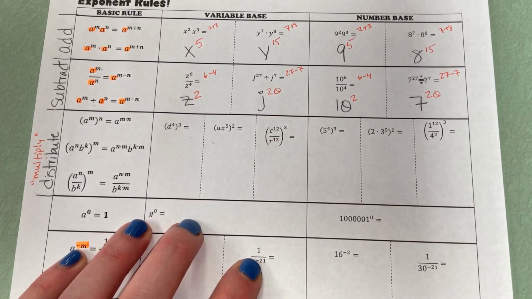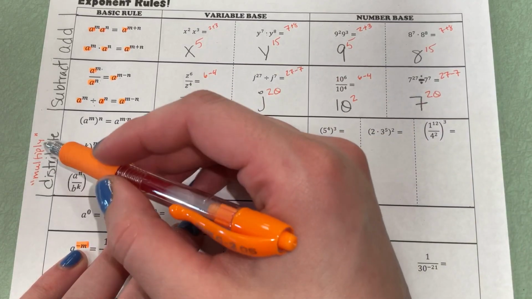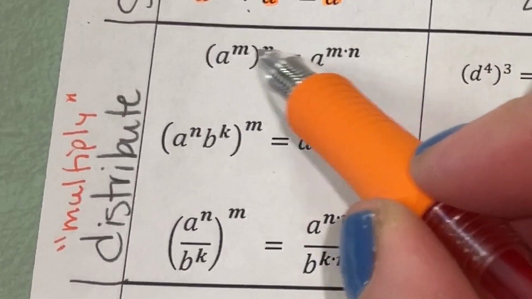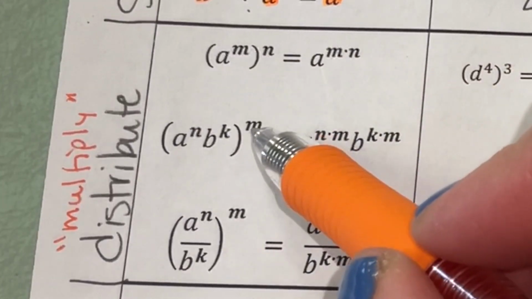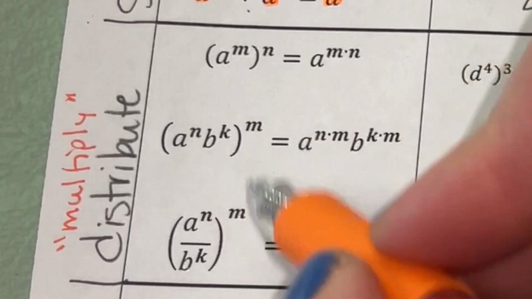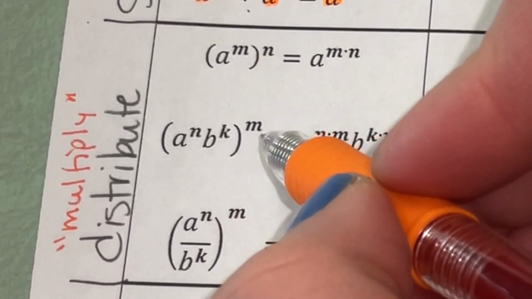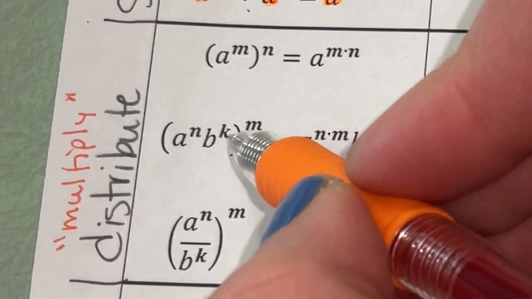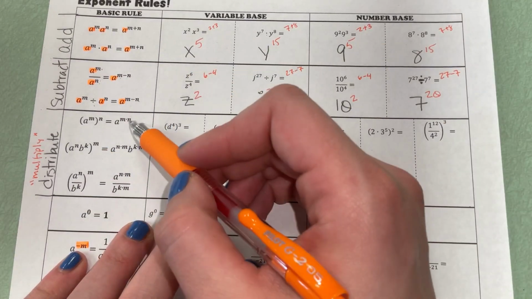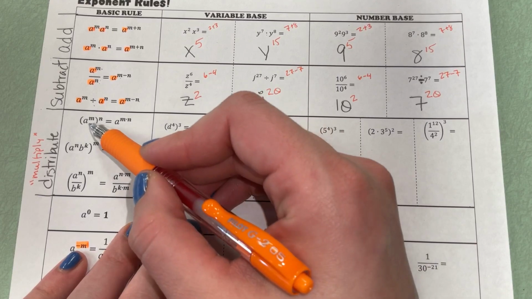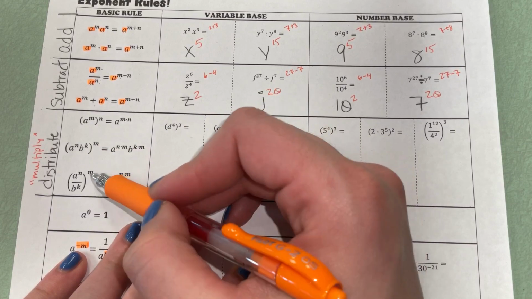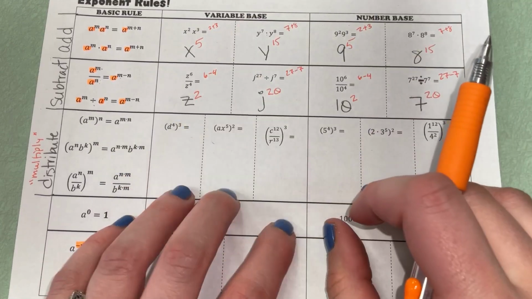We are going to distribute exponents, AKA multiply. So just like before, all right? If there is an exponent on the outside of a parentheses, you distribute it to each of the exponents inside the parentheses. It does not matter if they have the same base. That exponent on the outside distributes to everything on the inside, all right? So let's do some together. So I got 3 different types we can have. We can have just one base, more than one base, or even if it's got that fraction bar, you still distribute, okay? So let's look at this.